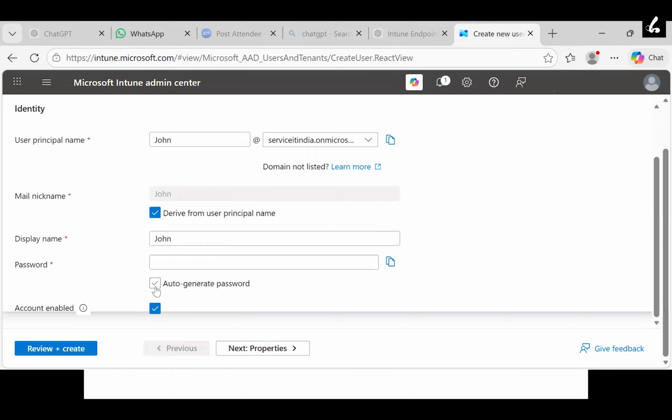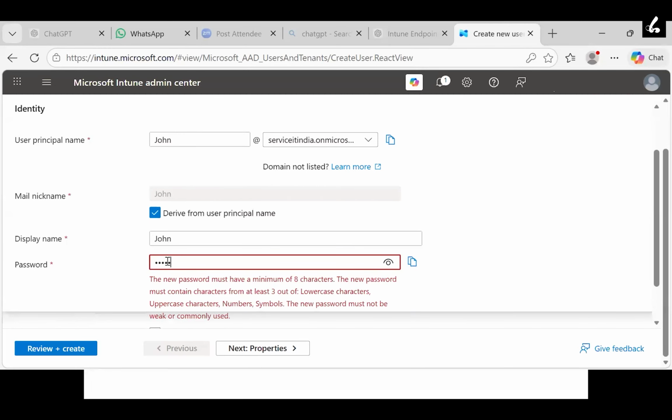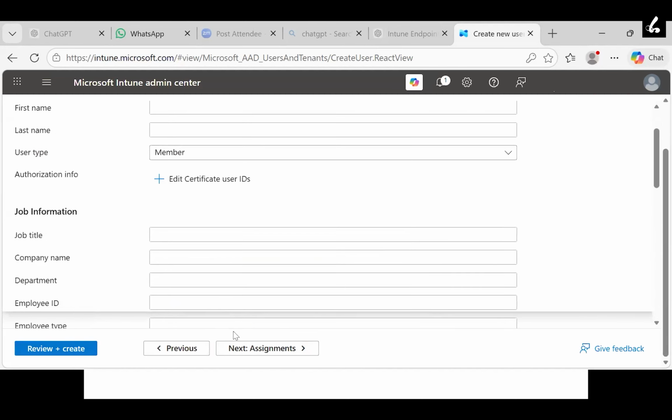If we do not click on auto generate password, then you can create a password as you wish, whatever it can be. Okay. Now we will click on review and next.